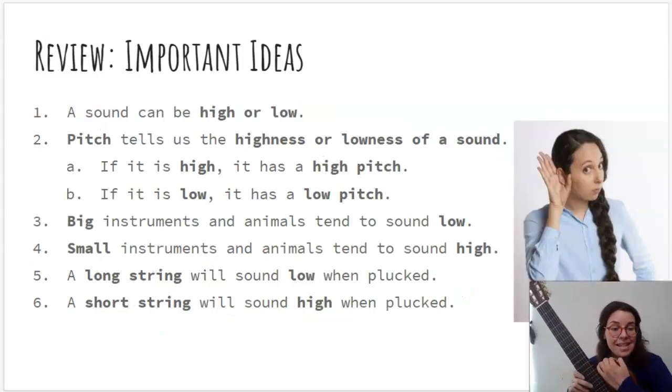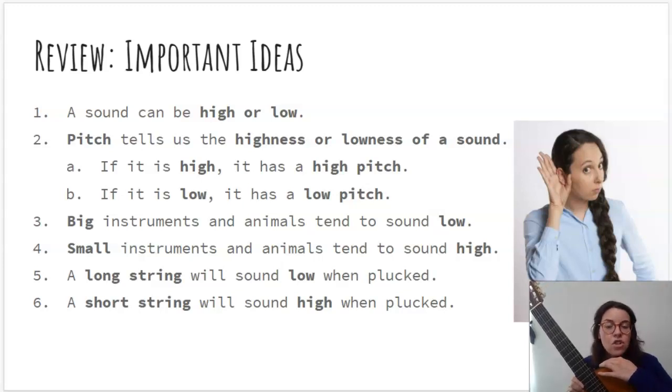Let's review some important ideas that we learned today. A sound can be high or low. Pitch is the word that tells us the highness or the lowness of a sound. If it's high, it has a high pitch. If it's low, it has a low pitch. Big instruments and big animals tend to sound low. Small instruments and small animals tend to sound high. A long string will sound low when it is plucked, and a short string will sound high when it's plucked.